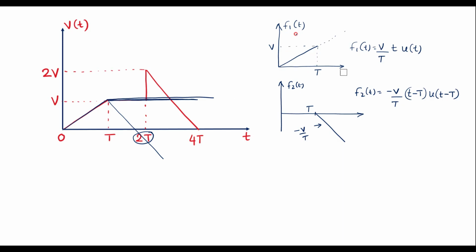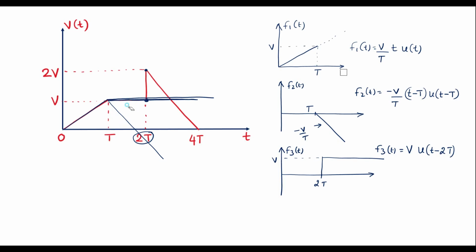Let that be my third signal, that is f3 of t. So say this is f3 of t, that is at t equal to 2T, we should add one step signal of magnitude V. So already at t equal to 2T, the magnitude is V. When we add this one, it will become V plus V, that is 2V. So we will reach this point. I can represent f3 of t as a shifted step signal, shifted by unit 2T. Here magnitude is V, that is V u of t minus 2T.